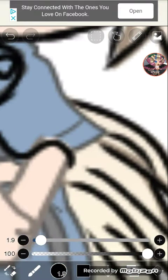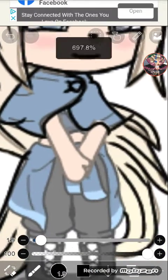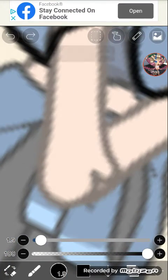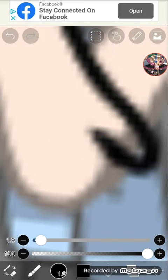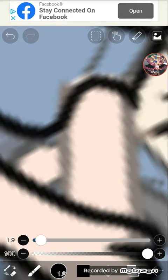I like making it a little bit more realistic. And also, here's a tip. If you're drawing a character holding hands or something like that, then give the fingers a little bit more rounded and flat look, so then it looks like they're holding hands.